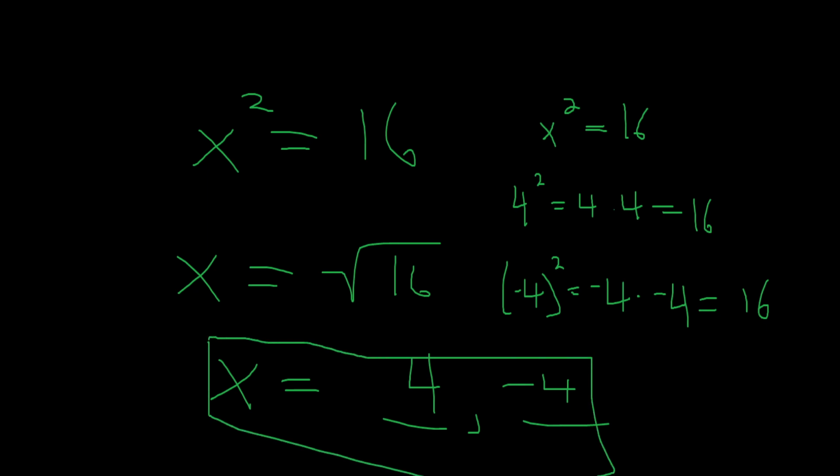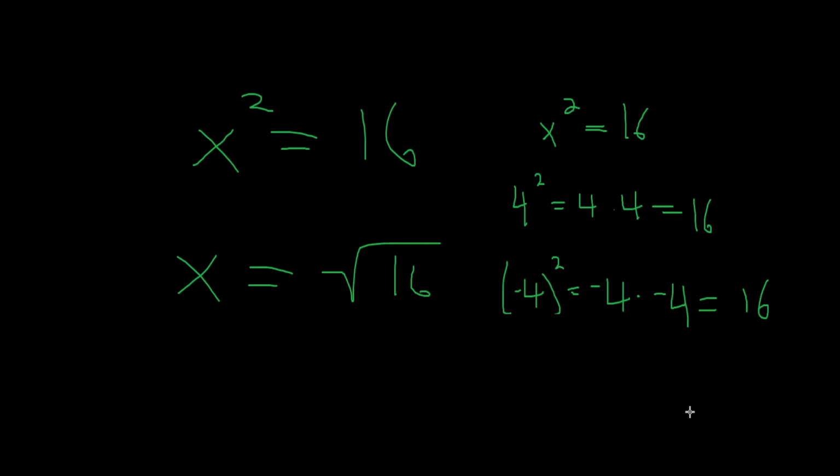The way to remember this is basically anytime you take a square root, what you want to do is write, right in front of it, and I'll write this in yellow so that it stands out a bit more, plus or minus, because the positive and negative version of this square root are both valid answers. So the square root of 16 is 4, so -4 works, and +4 works. So x equals both of those numbers.